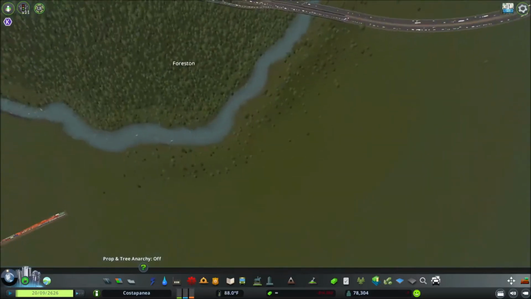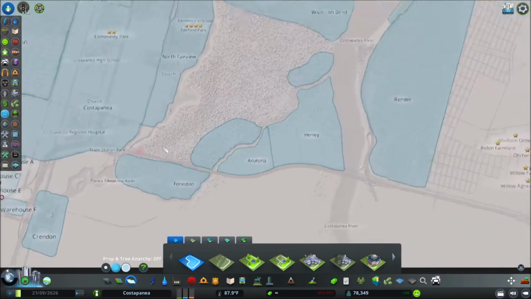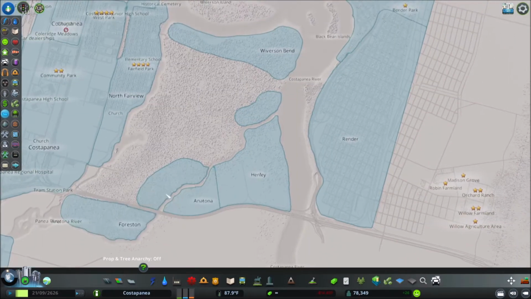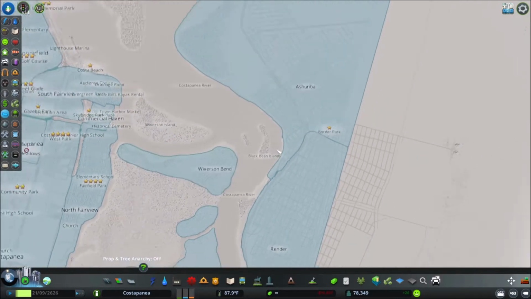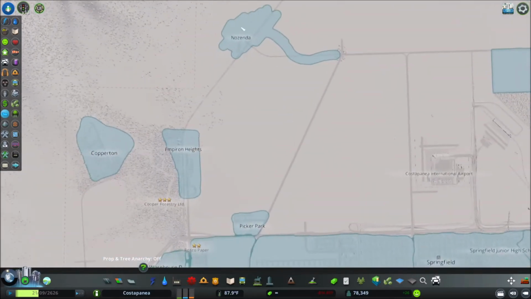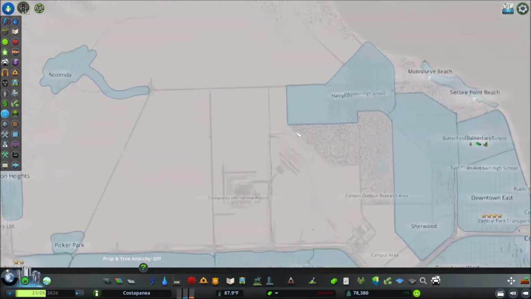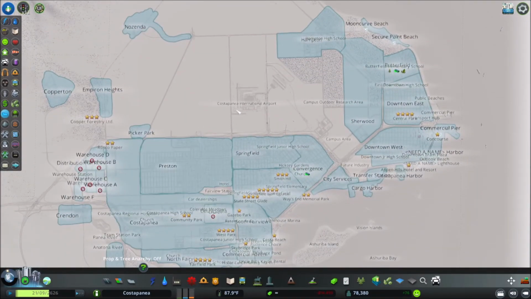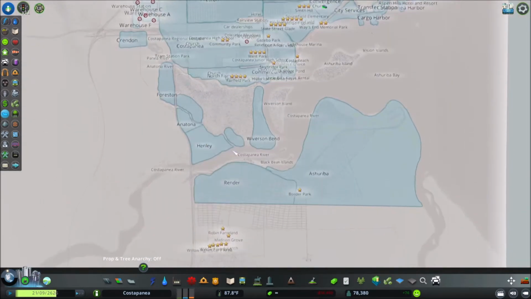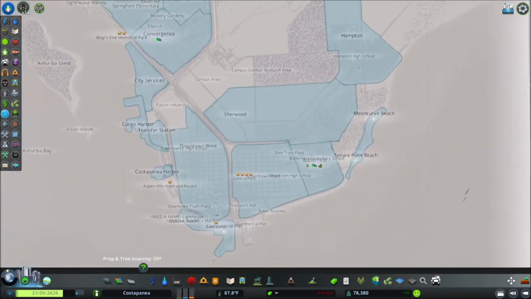I mean, I had so many plans. Look, I had all these little towns. Towns? What the heck's a town? I had all these little towns lined up. Forreston, Annatona, Henley, Wiverson Bend. I was building these two, Render and Ashariba. And I had this one, this one, this one. Probably another town over here. This huge area here for more suburbs. You know, there was so much more I want to do with this map.